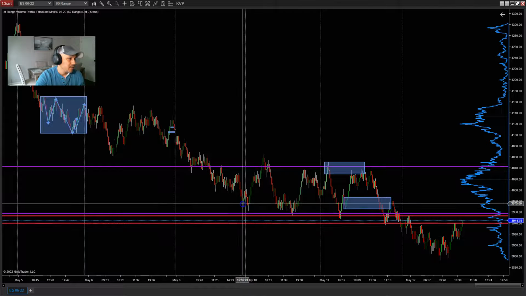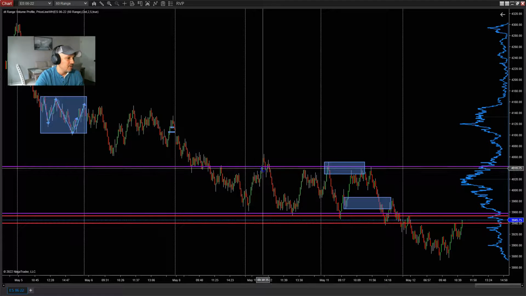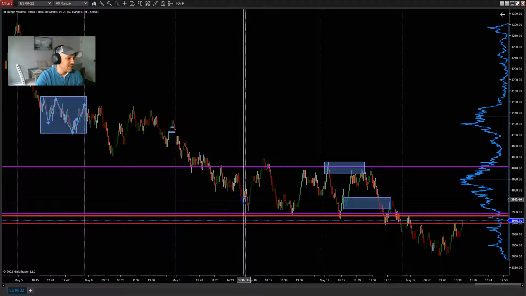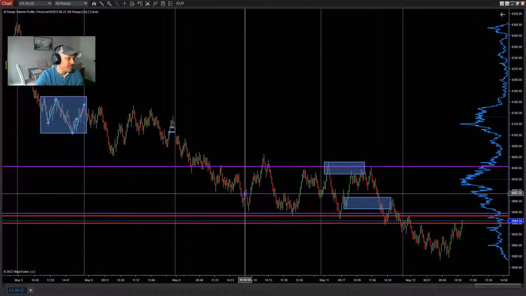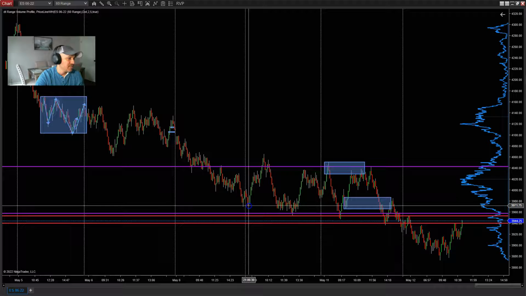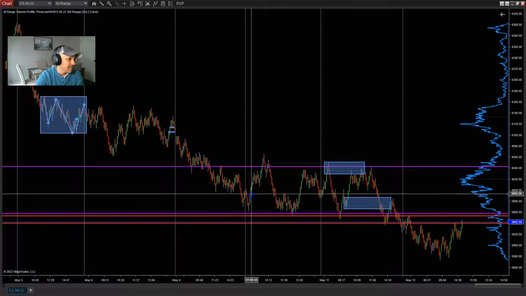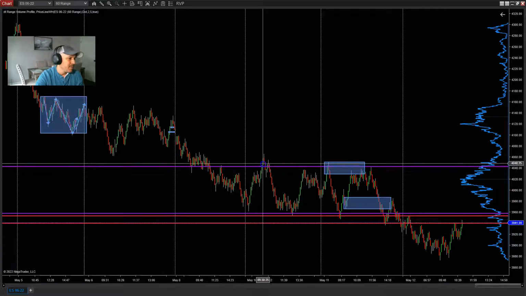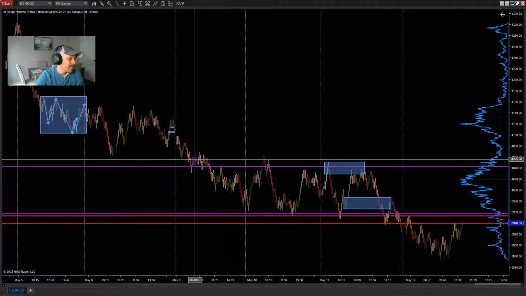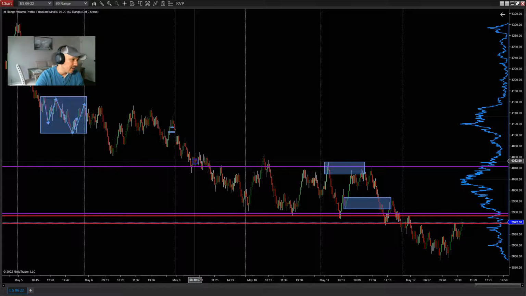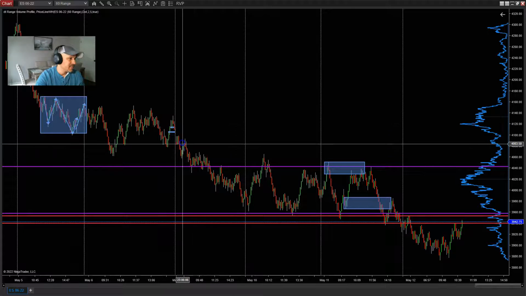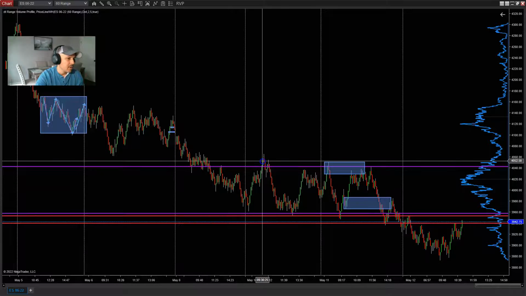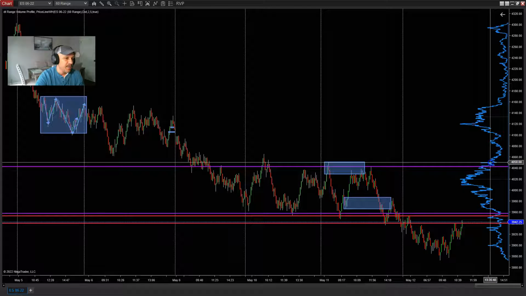It's like right here towards the close of business, not yesterday, only May 8th, the market started driving hard to the upside. Okay, even into the overnight session. Once the market opened back up, what did it do? It couldn't push any lower. It pushed slightly a little lower, and then it started rallying to the upside. And then it bumped up against an area right here, and above it there was a lot of sell orders.